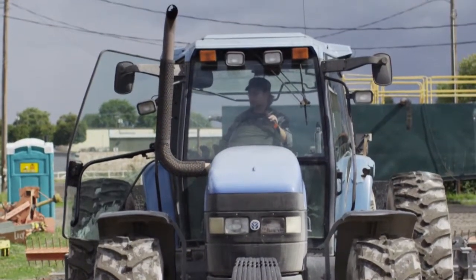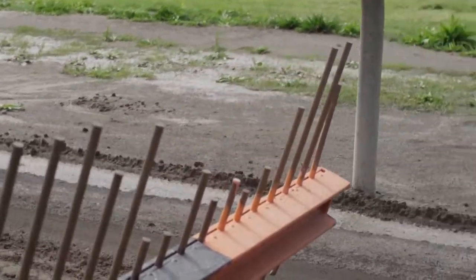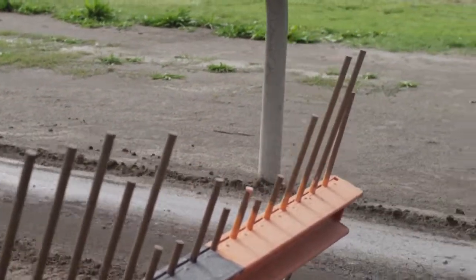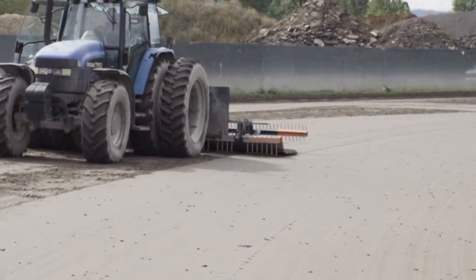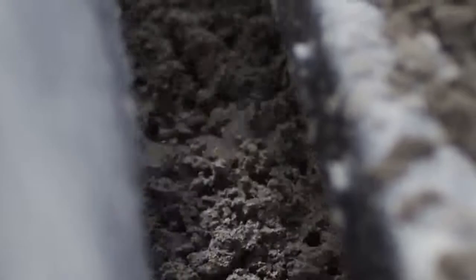My job right now is taking care of the racing surface and making sure that it's safe, consistent, and ready to use every day. The optimum goal is to get the racetrack consistent. Through the measurements, you want it level, smooth. Material always slides down, so it's a job of keeping the material up where it should be, and then the job of keeping the depth consistent all the way around, from inside to outside.